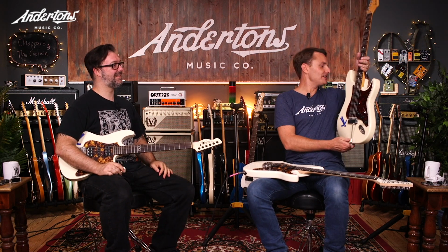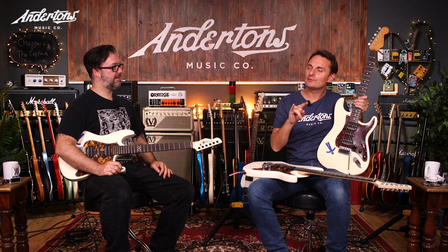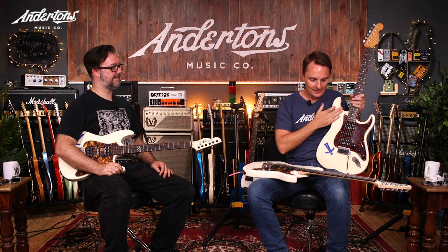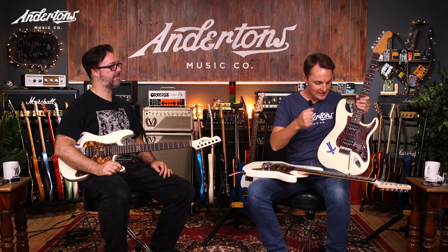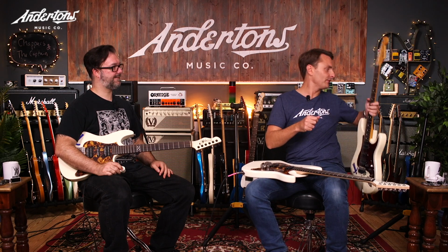So I had this guitar for ages. And the only weird thing about this, there is a bit of a story behind this, in that I bought it off a guy that used to work at Andertons, who had a reasonably pro guitar player career. And anyway, he was buying a guitar from the Fender custom shop. And this was a sort of prototype version of it, back when the Fender custom shop had an office in London. What was weird about this guitar was when I bought it, it was already routed to have an HSH setup, and it was a mahogany body Strat, which is weird. I think the neck on it is just a standard American neck from an 80s Strat.